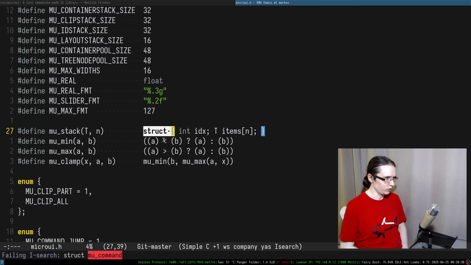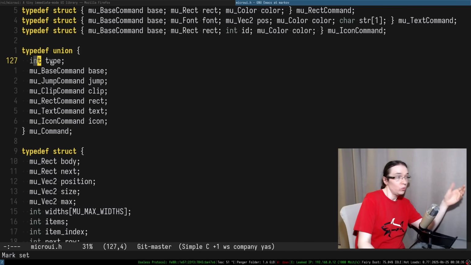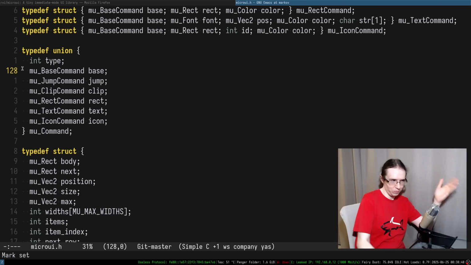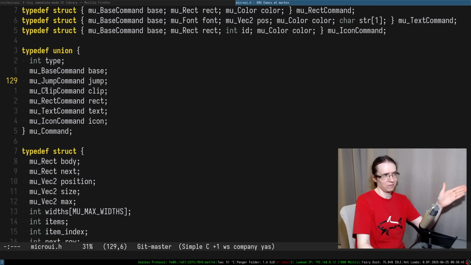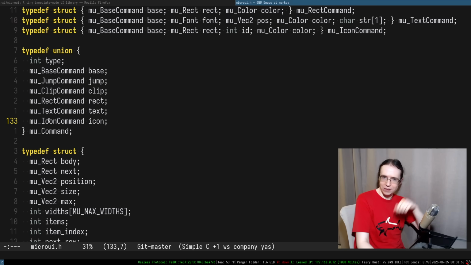So, and it's a structure, right? Is it a structure or is it something? Yeah, there you go. Ooh, it's a union. All right. So basically it's a union of different commands, like a base command, jump, clip command, rect command, text command, icon command.